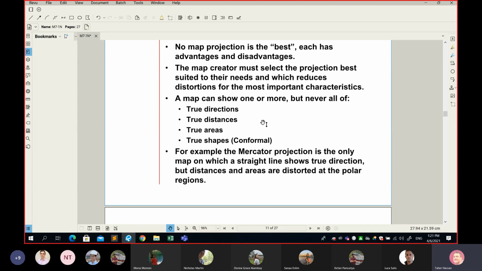How about if you travel, for example navigation, like let's say you are in a boat or maybe an aircraft? The most important criterion is directions. So you want a map that preserves direction between the lines, and it doesn't matter if it distorts the distance or the area. Really, there is not a single map projection system that is the best fit for all applications. Every system preserves some of the measurements and distorts the others.